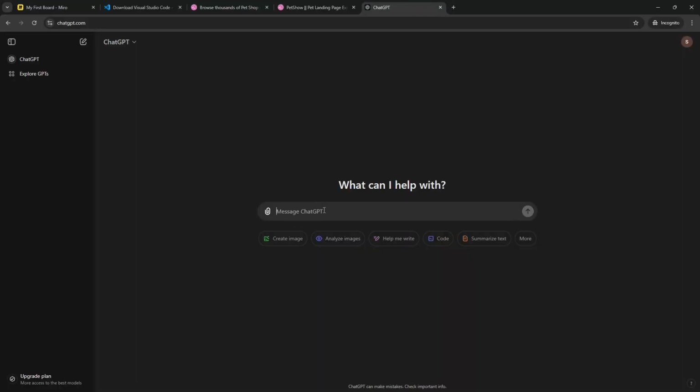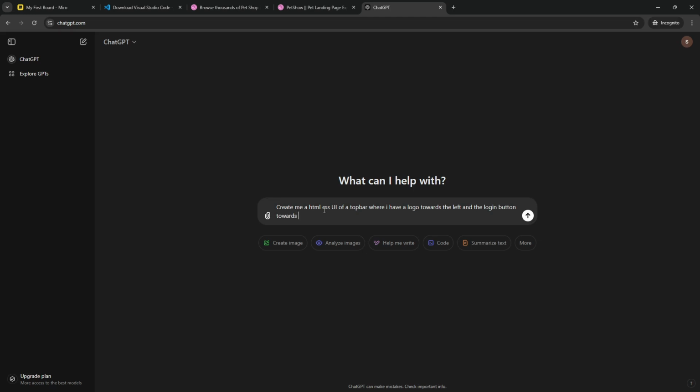So let's type to GPT: create me a HTML CSS UI of a top bar where I have a logo towards the left and the login button towards the right end, and home, collection, all pet and contact in the middle.